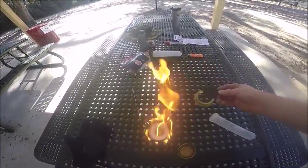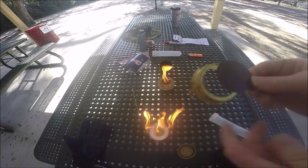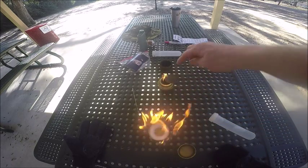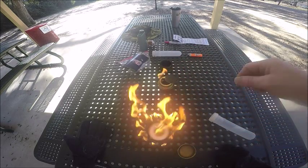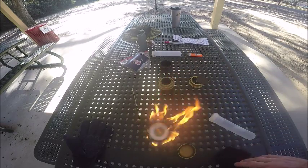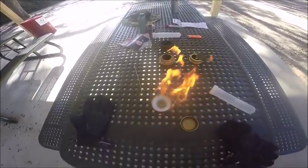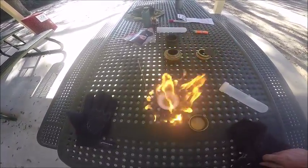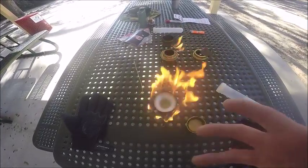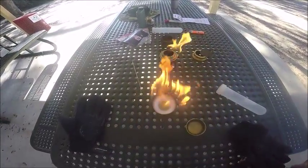See, this is for your Transdeer, just to calm down the flames a little bit. Just put that over it. Now you can cook longer. Then when you don't want to use the Transdeer, you can put that one out with ease. This one doesn't look like you could put it out anytime soon unless you blow it out really good. But once that gas starts to heat up of the alcohol, it gets like this. See, a little windshield will help out a lot.